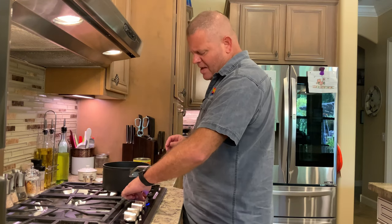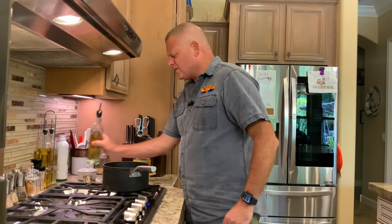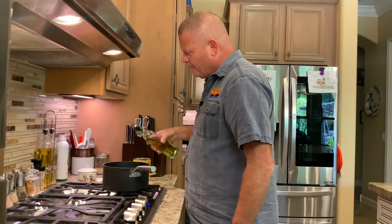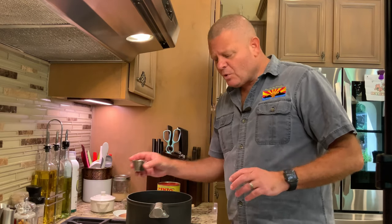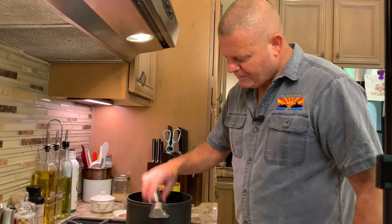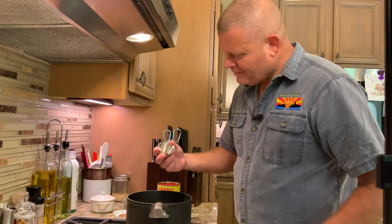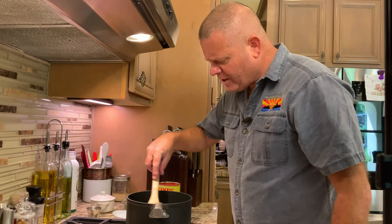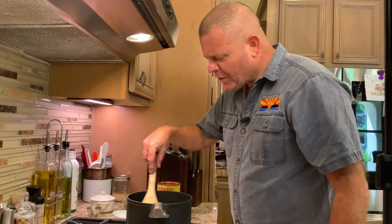It's time to make the sauce. This is going to get a little bit messy, but it's way worth it. I've got my saucepan on the stove on about medium heat. I'm going to put maybe two tablespoons of olive oil in there and leave it until the oil starts to shimmer. So the oil is shimmering — in goes the garlic. We're going to cook that for about 30 seconds until we get that incredible garlic aroma.